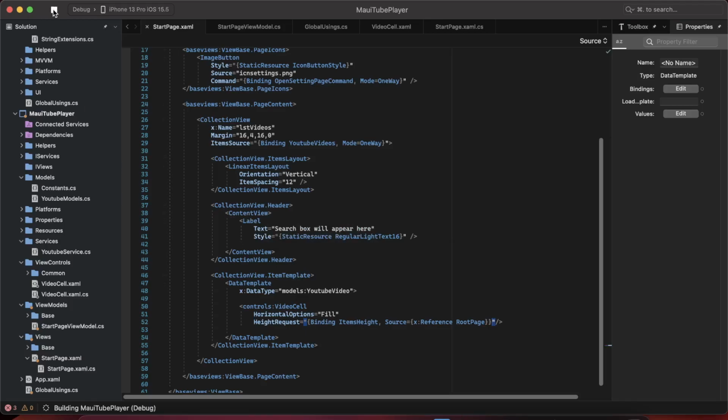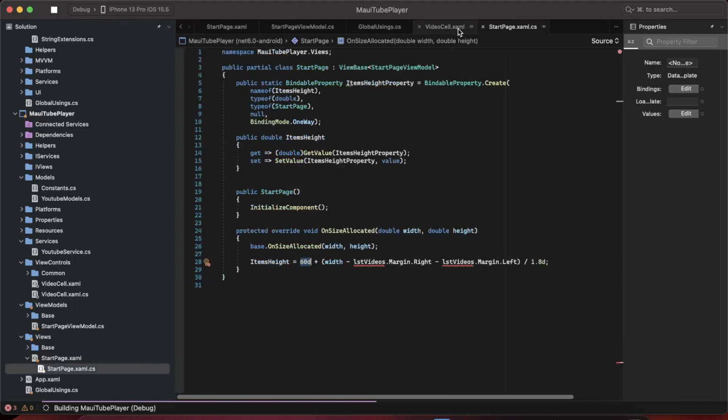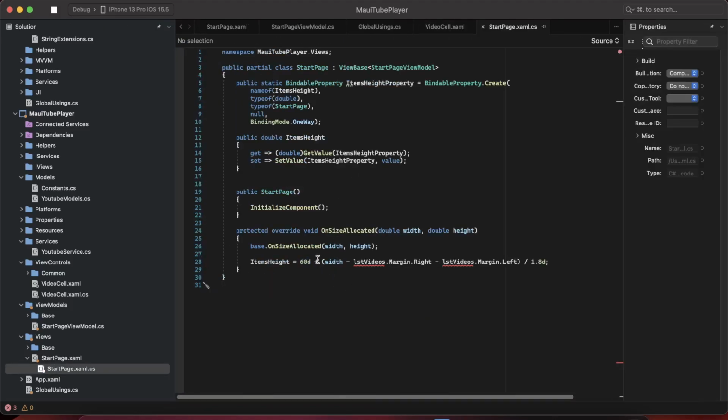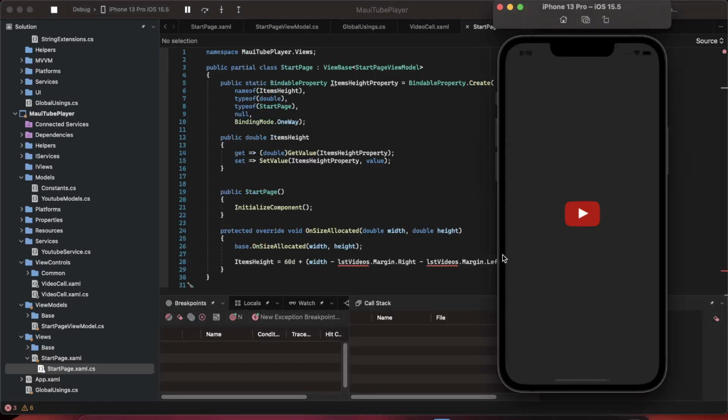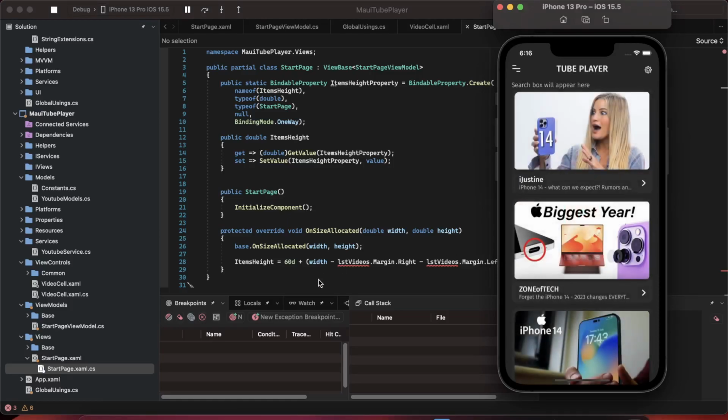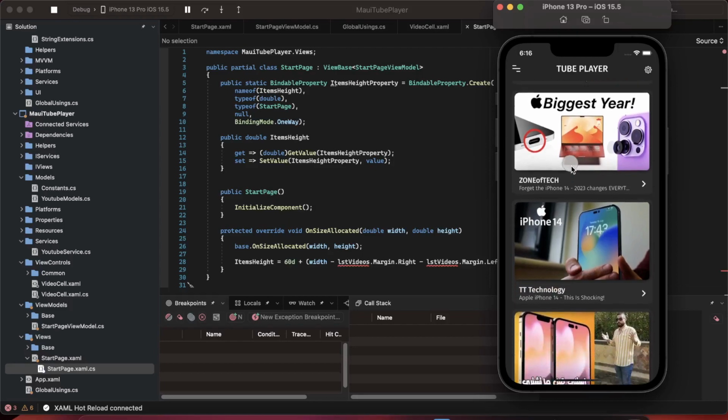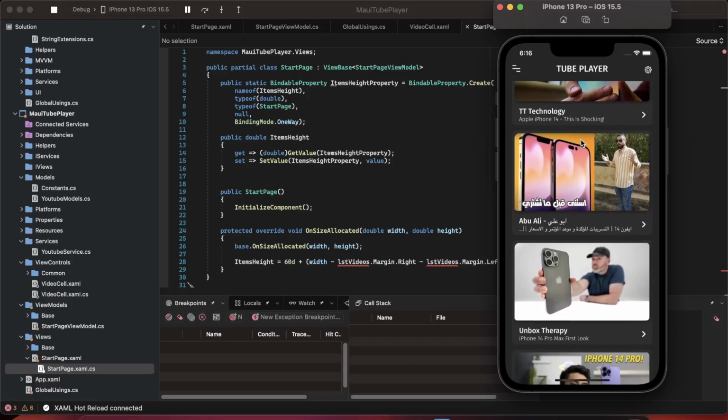And with this, now if I run, depending on your screen size, you will always see a very consistent box size on all the devices. So while it is loading, all we are doing is we are saying whatever is the width of the screen minus the margins, so that is the width of my box, divided by 1.8, because that is the ratio I want for my images. And then I want to give 60 pixels below to display my information. So here you go. So it is looking much nicer now.